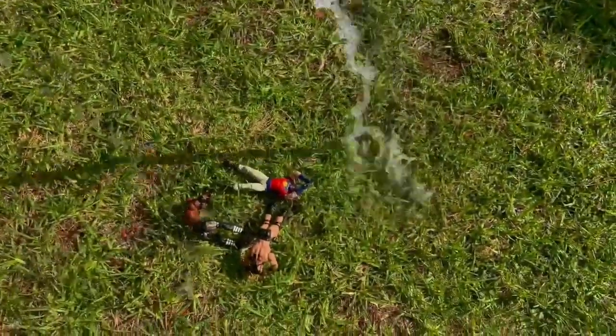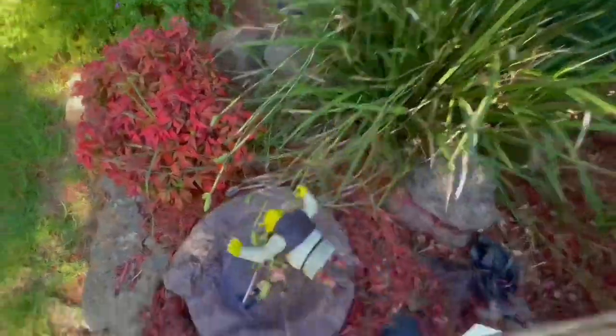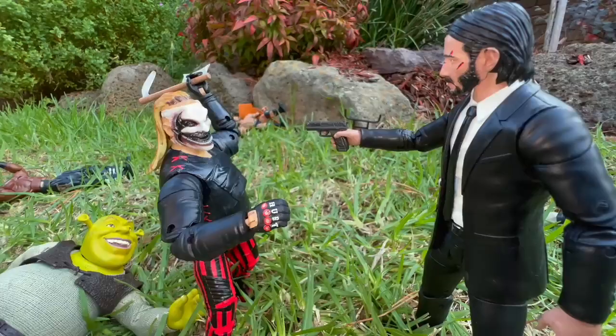Number 7: Swamp Fight for the Multiversal Championship. After Shrek and his opponents from the previous match were sent down at Giant Toilet by The Fiend, I transported them to safety at Shrek Swamp, where a new match would begin. It was an epic fight in an outdoor setting with a lot of great cameos and some shocking moments.